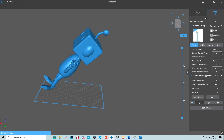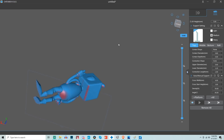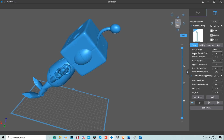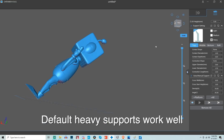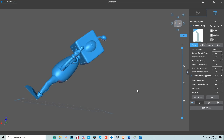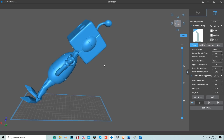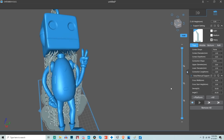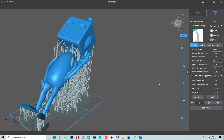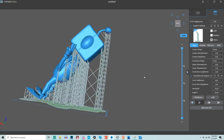Next up is supports. Click on the support tab — if you're coming from FDM printing, don't worry, resin print supports are a hell of a lot easier to remove. When you click the support tab, it shows you the red areas that it thinks need supports. I've found that the default heavy supports work incredibly well. I also recommend the raft to give your parts added adhesion to the build plate, and the standard Z offset of roughly 5 millimeters where it lifts your part off the build plate also works really well. I went ahead and clicked the 'to platform' button, which automatically generates supports.